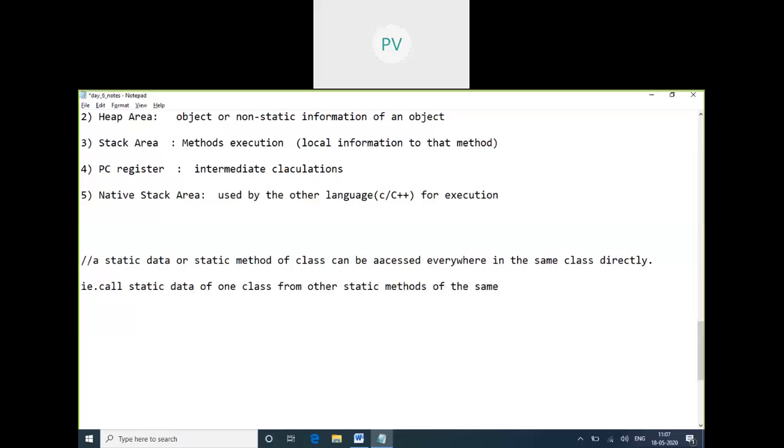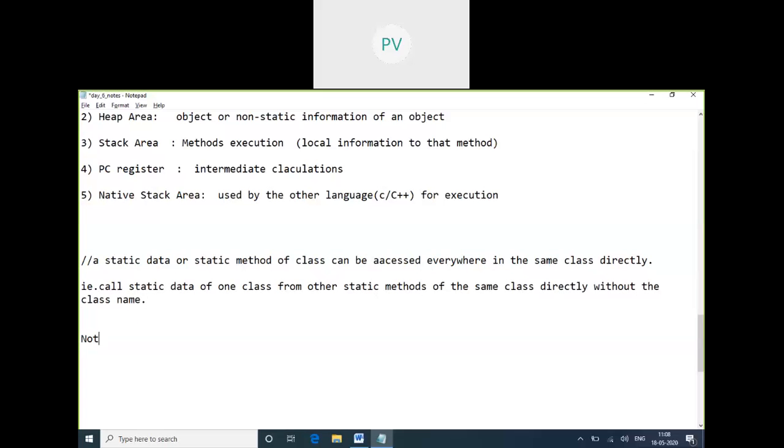Just think like three people are sitting in the same room. Can they call each other directly, or should they call with some other room's person? If the three people are in the same room, we will just call them directly. Like you are in the session right now, I'm directly saying Kondinya or Yogeshwar or Raghu. I'm not saying session two's person. It's the same session. Everyone is in the same class right now. So all the members which are available in the same class can be called directly without the class name.